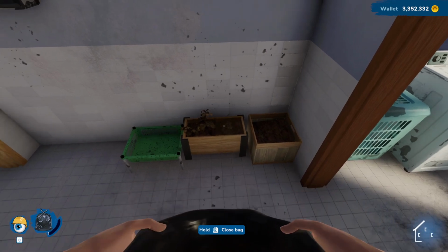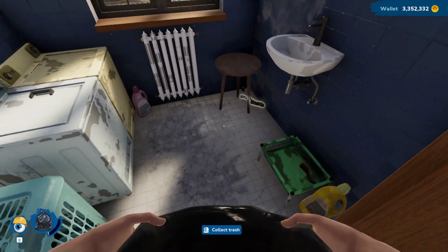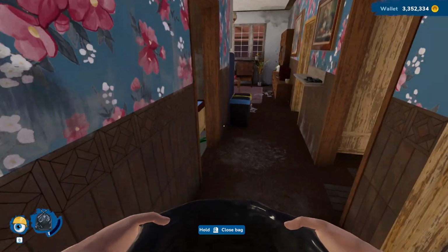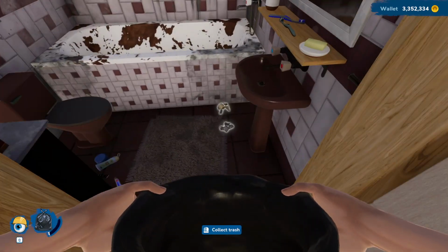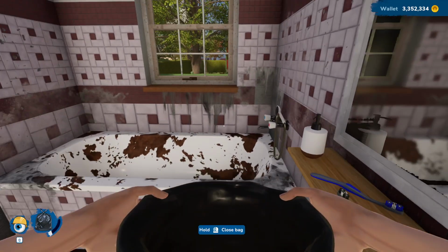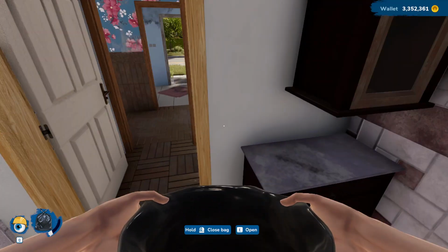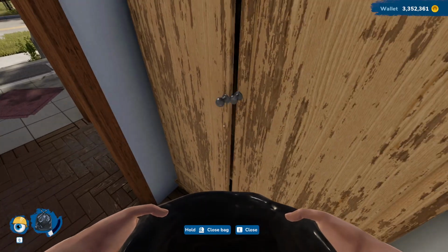There does not appear to be terribly too much trash in the house itself. Not bad. We'll sell all of this. Obviously we're going to open everything up. Like everything. We'll give them a nicer bathtub, nicer bathroom furniture. Get rid of this.